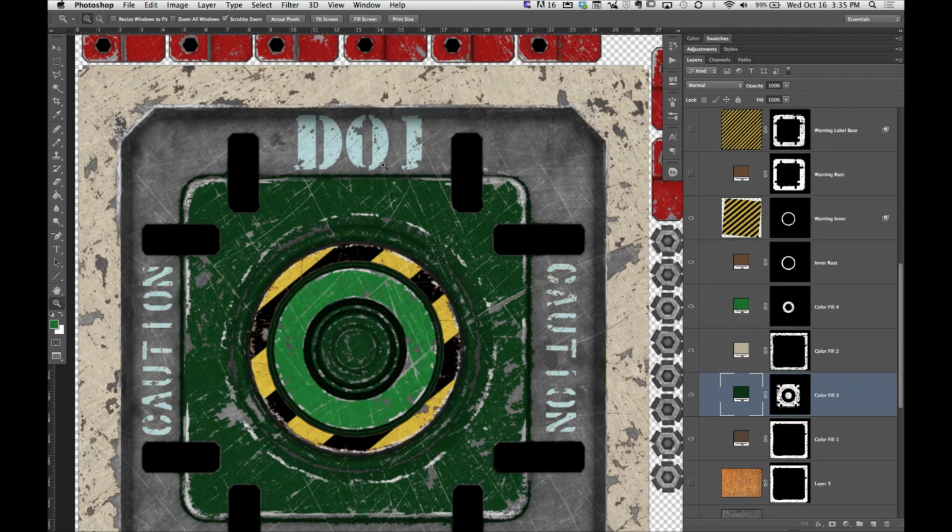Think in layers. Metal layer, paint layer, or metal layer, rust layer, paint layer, some sort of layer on top that's going to break up the paint layer into a whole series of different tonal values, and then highlights with that silver and some of those grunge brushes on top. Okay? It makes a difference. It makes it pop and scream almost immediately. You have to start thinking like an actual texture artist now. You've got to start thinking about what details and illusions we need to craft in order to get where we need to go.